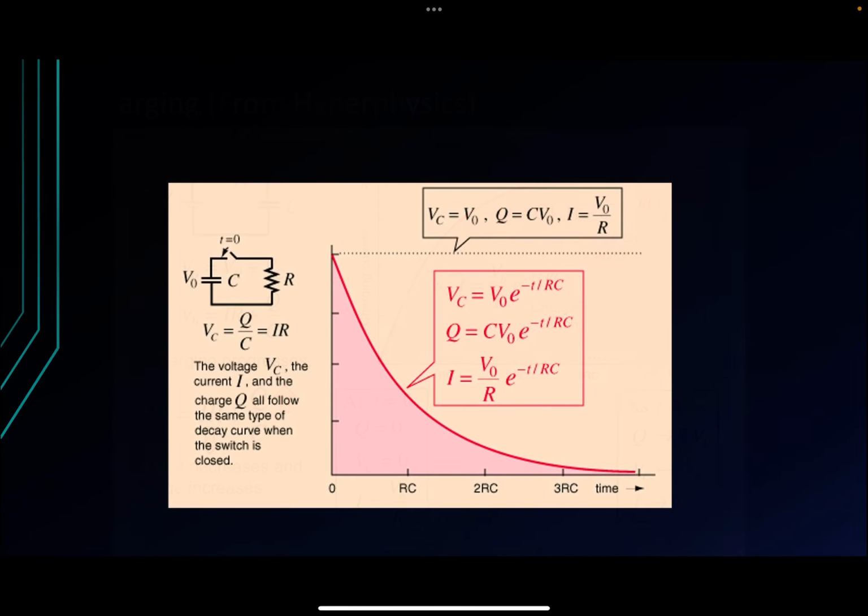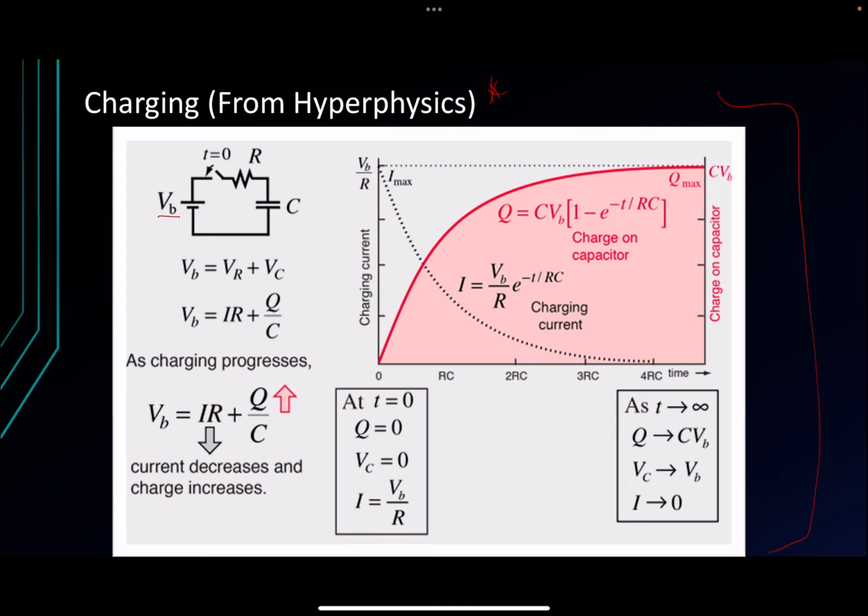It's showing you here that our V_B or V max is equal to your voltage drop across the resistor and capacitance. As your voltage on the resistor is decreasing, your voltage on the capacitor is increasing. So at time 0, we have no charge, no voltage across the capacitor, but all of our current has to do with our total voltage divided by resistance. Then as time reaches infinity, our charge is going to be from the capacitance and total voltage. Our capacitor voltage is equal to that total voltage, and then we get 0 current. Okay, and it's showing these equations here. Instead of using Q max or I max, it's actually inserting these equations.